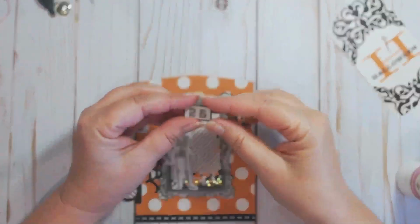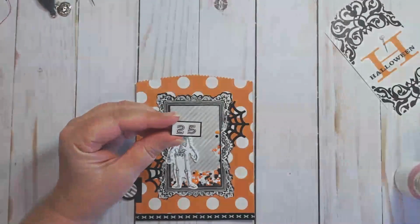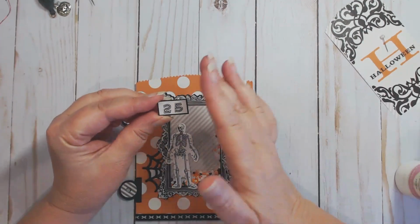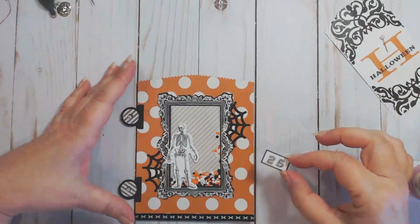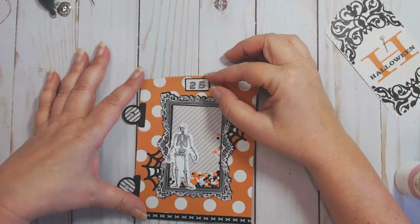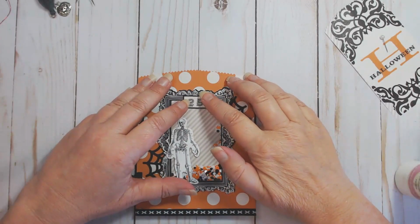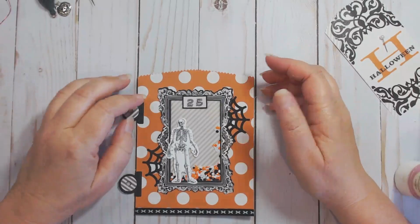And now to add the number 25, I've already prepared this, and what I did is I took a couple of the stickers from the sticker sheet here, and the numbers were pretty wide apart and I wanted them closer together, so I cut the right edge of the 2 and the left edge of the 5 and butted them together and then put them on the black cardstock and then trimmed around it. And so my thinking was, well, originally I was thinking about putting it on the bottom, but there's not that much room there. And I don't like that. It's not perfect, but I think out of everything that is the best.